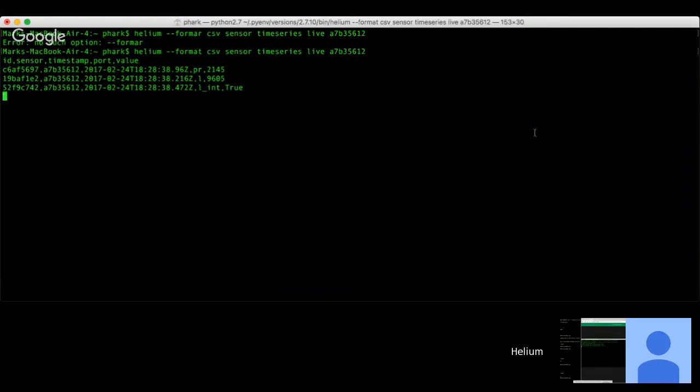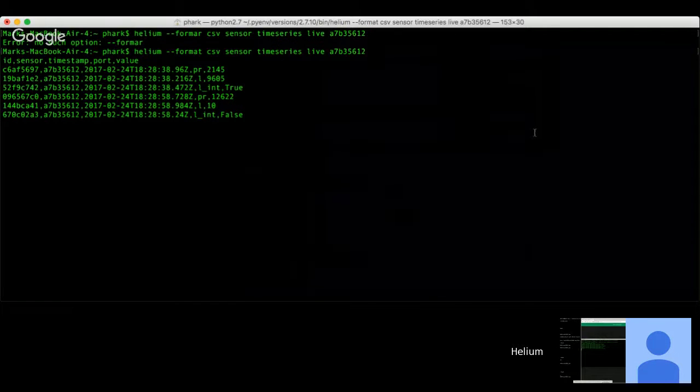So what's happening is he's got that sensor that we just showed you, the VCNL 4020 or 4010 rather, at his place in Marin County, and he's triggering the light interrupt, and he's taking light readings and pressure or proximity readings rather. This is firing through Helium access point, which is somewhere in your house, I imagine. Yeah, it's in the other room. Yeah, so somewhere in his house, talking to the Helium cloud, and then we're sitting on this live via Helium Commander. That's pretty damn cool, if I do say so myself.